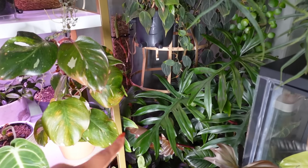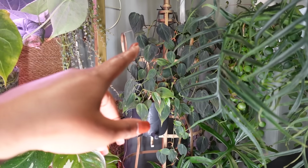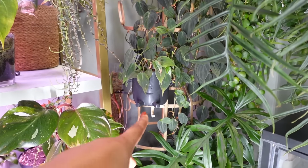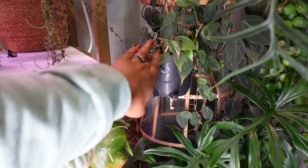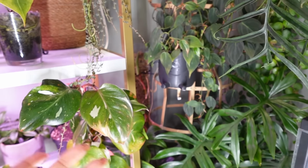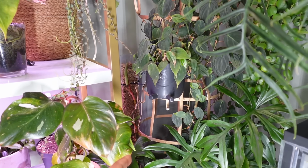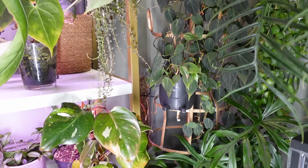And then my favorite part of this section is my metal mannequin that I'm now using as a plant trellis. I have this little smiley face pot hanging on it, and it's just gonna grow all around the mannequin and make a little dress. It's gonna be so cute. So that's what I'm working on.